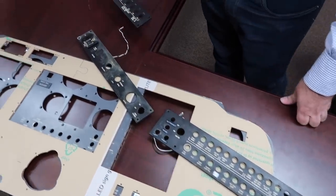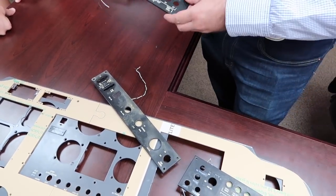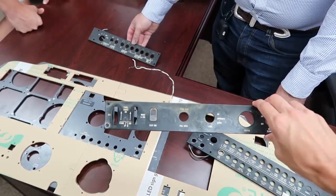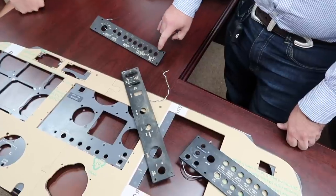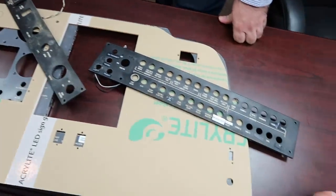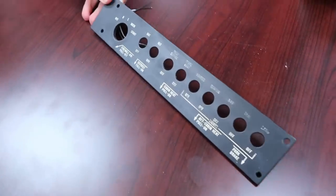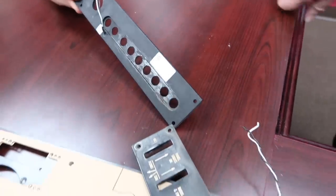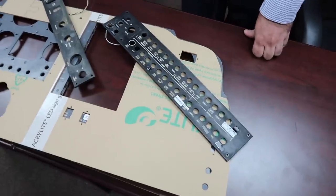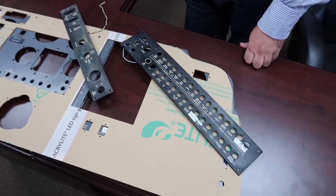These are the original electroluminescent panels, which provide backlighting for the switch labels. They go down on the left side with the starter switch. Normally the labeling is illuminated from behind — it's really trick — but as you can see, these are seeing better days. There's a company in Van Nuys that refurbishes these: they take it all down and redo all the labeling. Since we're putting so much new avionics in, a lot of the current labels will be irrelevant anyway. This is real — this was a long-time goal of ours.